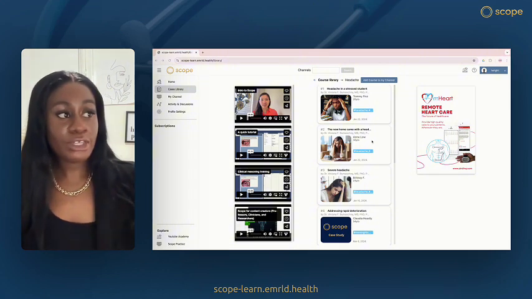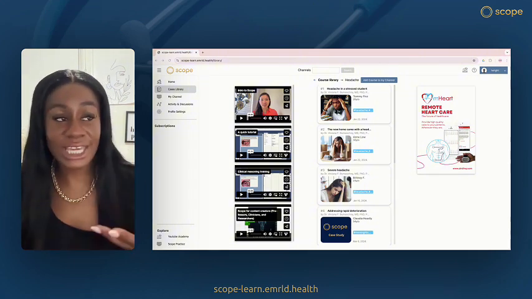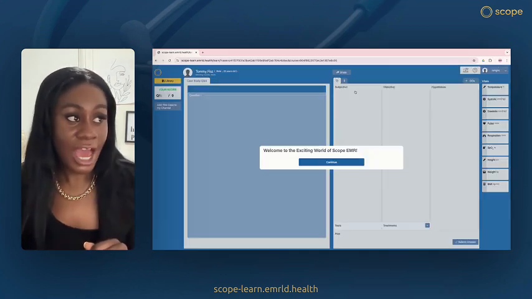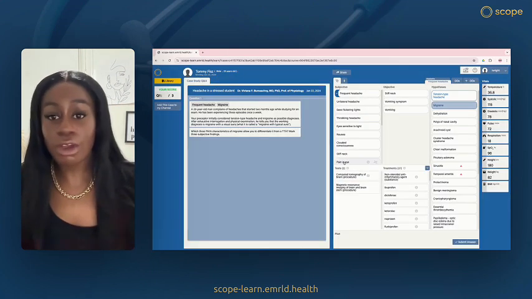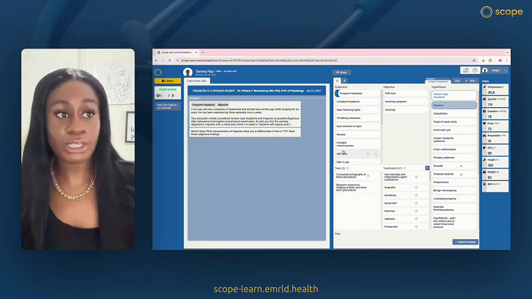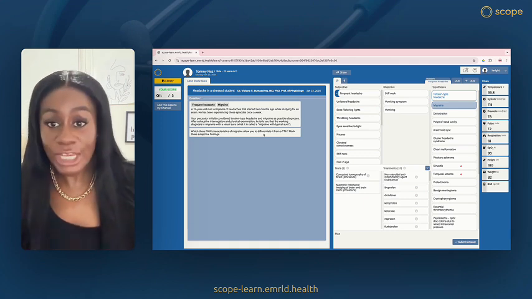Now, what you'll do is you'll click on the cases, and this is the way that you can actually start to engage in the interactive case. So we're going to select headache in a stressed student, and you can now engage in this case from start to finish, right? So there's a question that comes up and it provides you with the vitals. It gives you the information and the background behind this case, and it asks you a question, right?